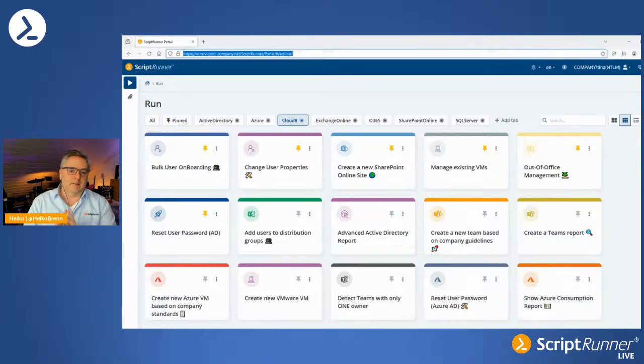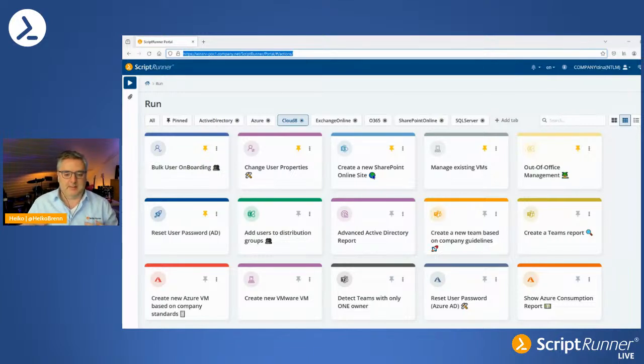So this is what I mean with multi-platform, multi-purpose, because each tile that you see here actually represents a ScriptRunner action, as we call them, which is a process or a task. And with each of these tiles in the backend, some are going to connect to SharePoint, some to VMware, another one to Citrix, to Azure, to AWS.